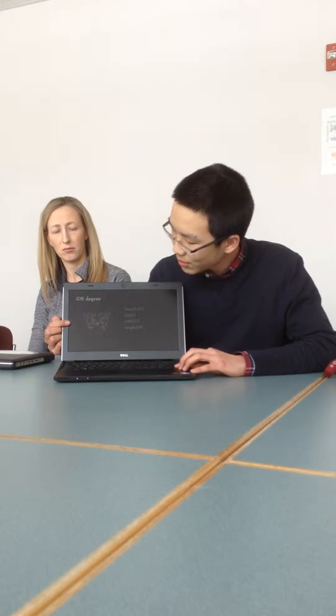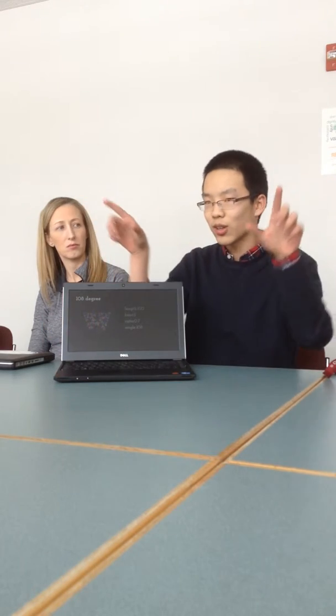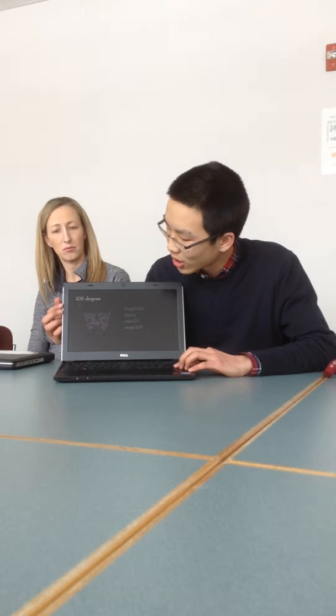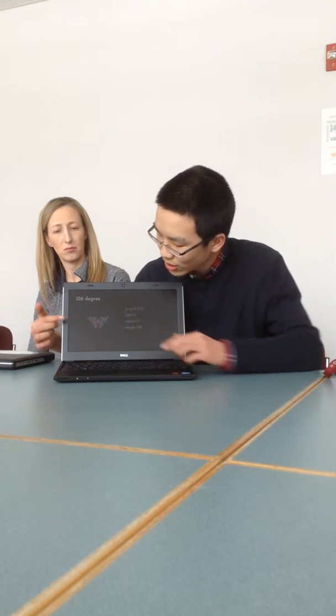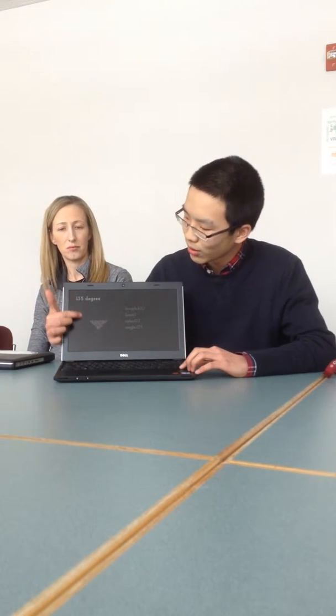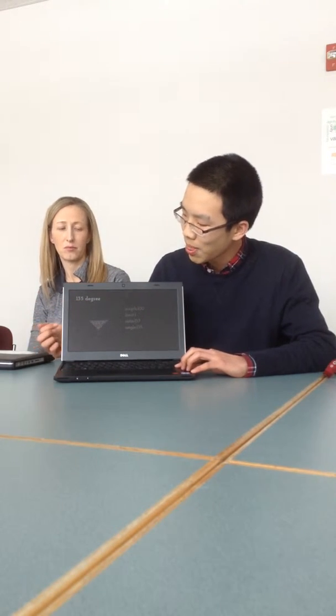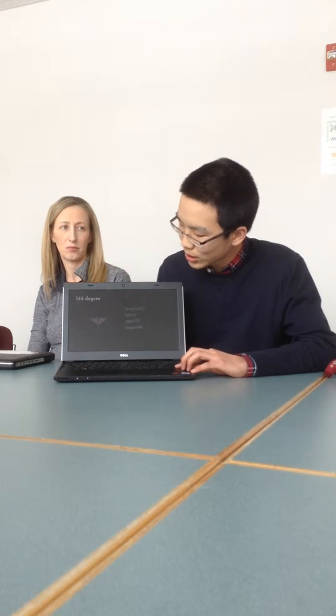And after the 90, the shapes gradually become triangles as the degree goes on. So this is 108, this is 120, 126, these two are very close together. And finally 135, we have a perfect triangle. And then 144 splits off again, 150 degrees, and 180. These are the fractal shapes that we've been able to generate with our program.